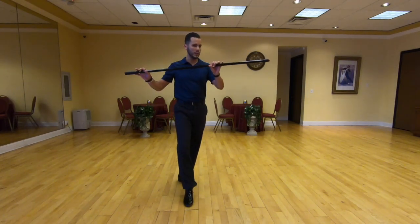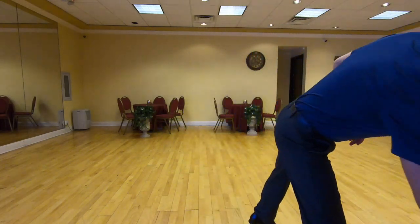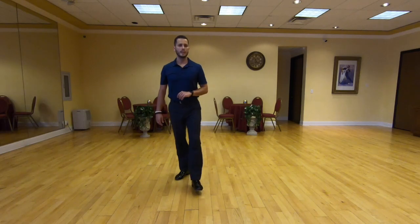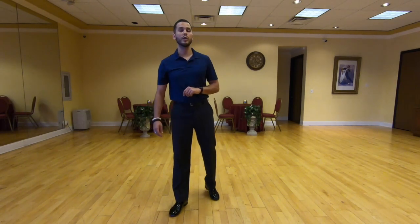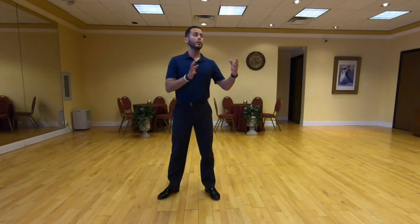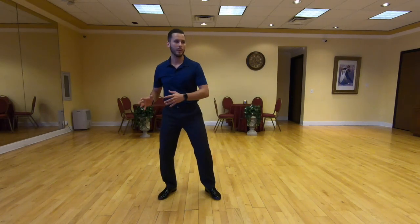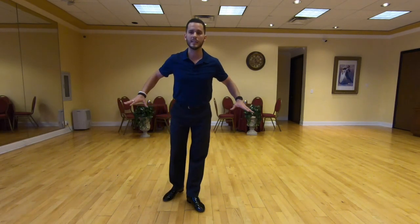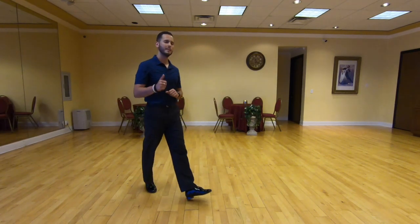Okay, now we don't need this one right now, so you can put it away. And let me show you a new step today, which is called the stationary samba step. Okay, so already the name says it all, that we're not gonna really move anywhere else. So it's perfect figure to practice at home, okay? So you don't end up leaving your living room or kitchen, or yes, you can stay in the same stationary spot, all right?